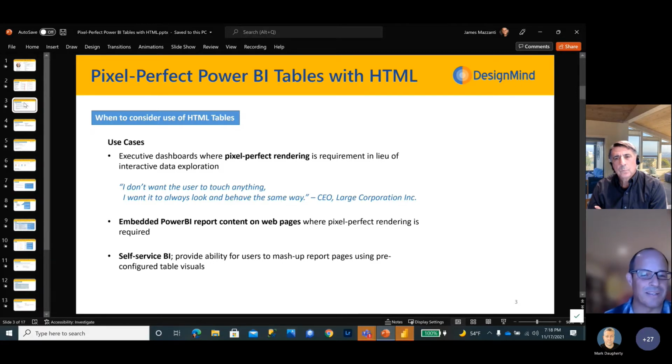And then the third one really hit me as I was putting this presentation together, because it's so easy. I essentially am going to show you where I just drag an HTML control on a canvas and drag a measure onto that control, and the whole table renders with data, with formatting, everything.